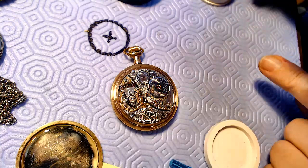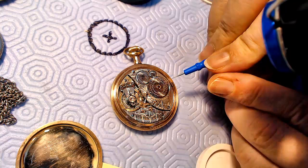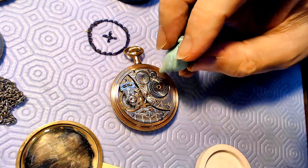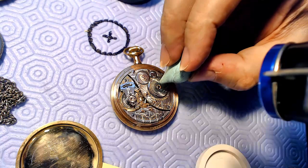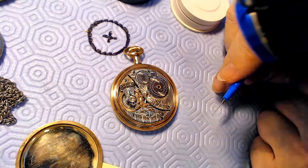I can't remember whether I put oil on that or not before, but I will do it again. I'm going to put the thicker oil in the barrel because there's more friction. And I just remembered I didn't oil the barrel, the hole where the barrel is. So I just put way too much oil in there. Grab some of that from the top. That's good. So now that's oiled. I'll check the amplitude of the watch and then do the timing on it, and then we're good to go.